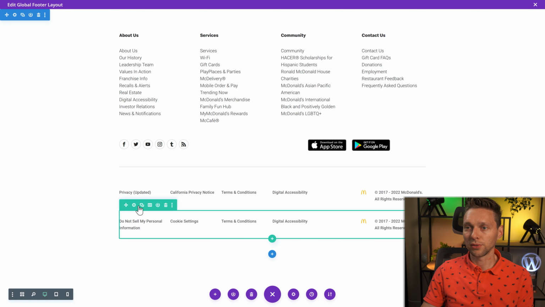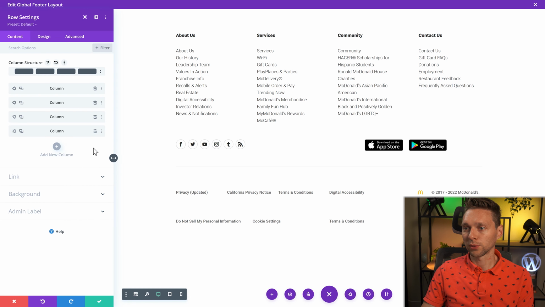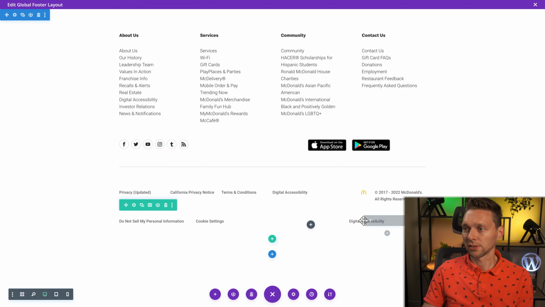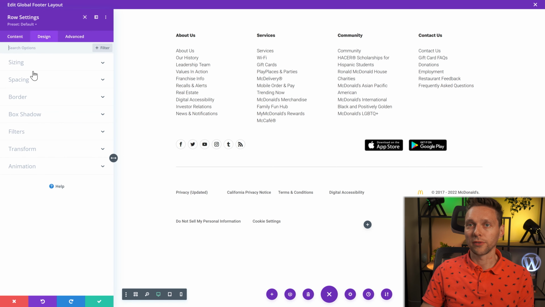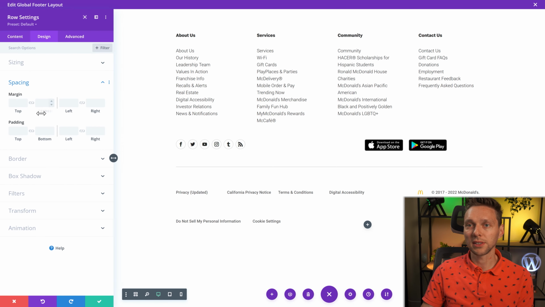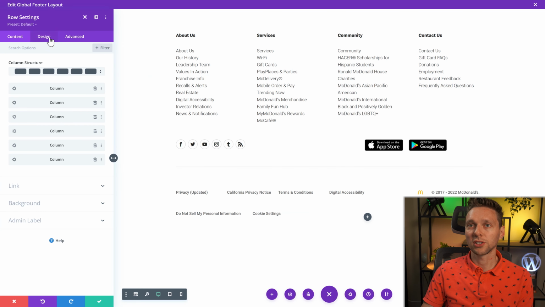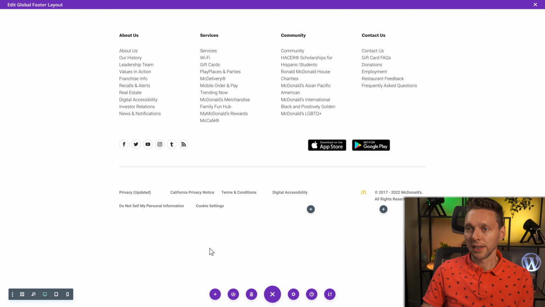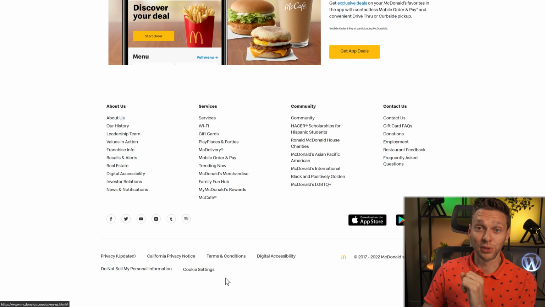All right, then you go into this row and we're going to delete this one and this one until I have these two aligned. I'm just going to delete this one and leave it like this. Then we, of course, go to design, we go to spacing, we're going to have the top padding to 0, and we're going to save this. And also on this row, we're going to change to design, spacing, and the bottom margin of 0. And now they're closer to each other, and it's actually almost the same as the real footer.